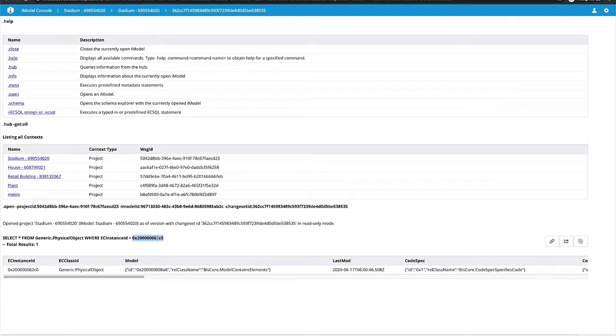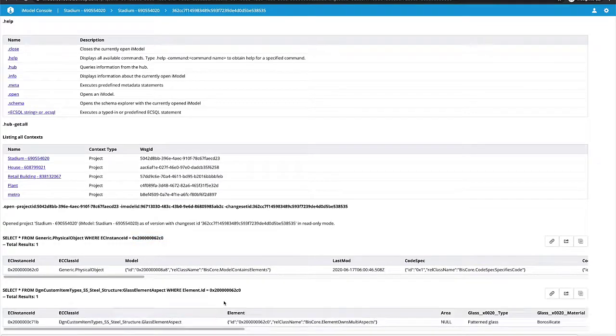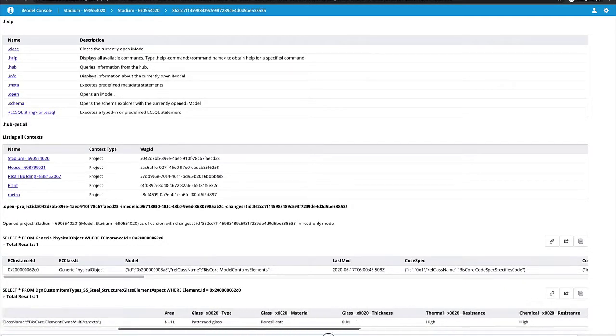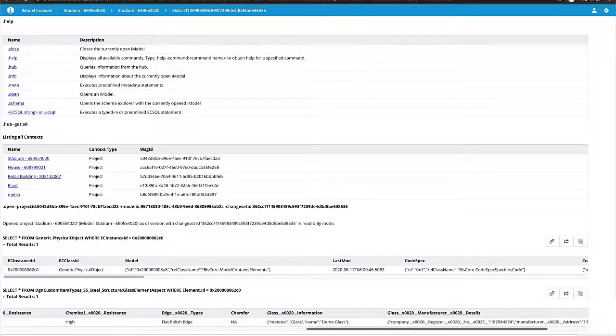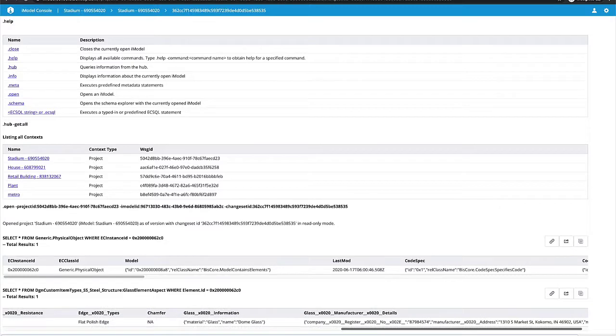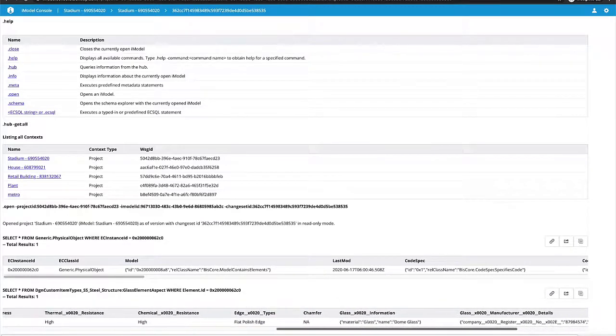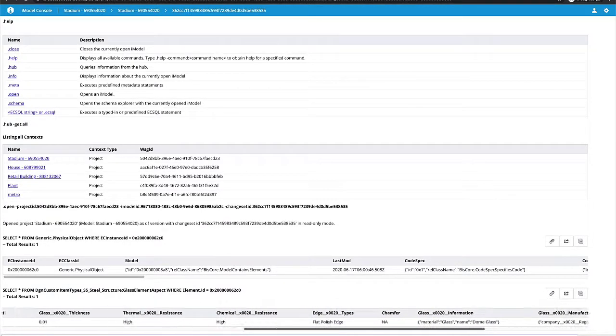It's a foreign key relationship, and I'm going to say where it equals that ID that I selected before. Now as I scroll over, okay, now I'm seeing the information that I expect to see from that aspect. It's not connected to the thing yet, but I'm seeing it.